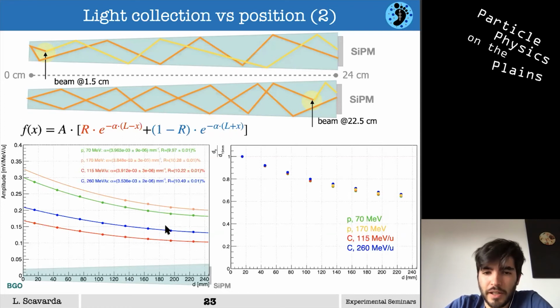One hypothesis that we thought of was that, if we imagine the beam here, very far from the SiPM, we can imagine that the light is divided into two components. One goes directly to the SiPM, and the other one goes to the opposite side. But the problem is that when we are here, the first component going directly to the SiPM has a really short path, but the other has to travel almost double the length of the crystal, and so it has to undergo many more reflections than in the first point.